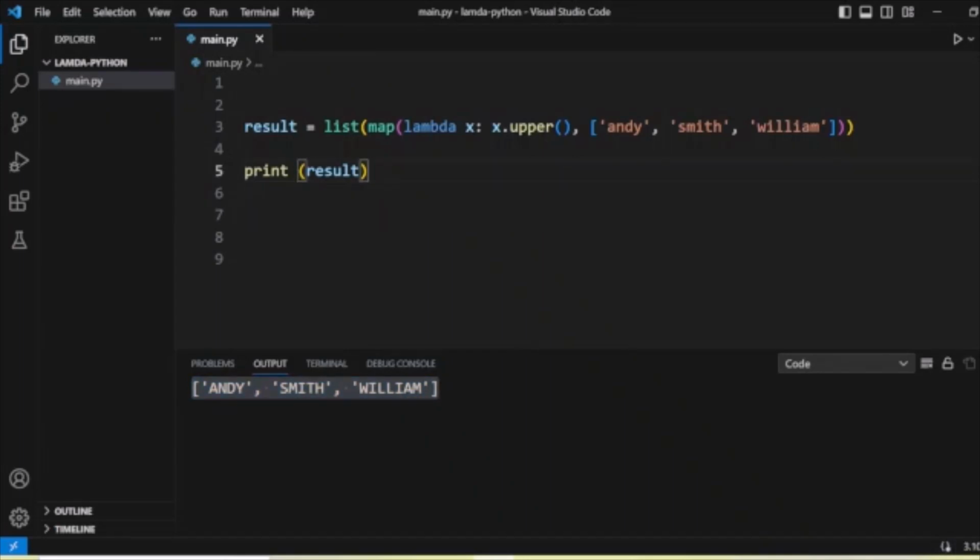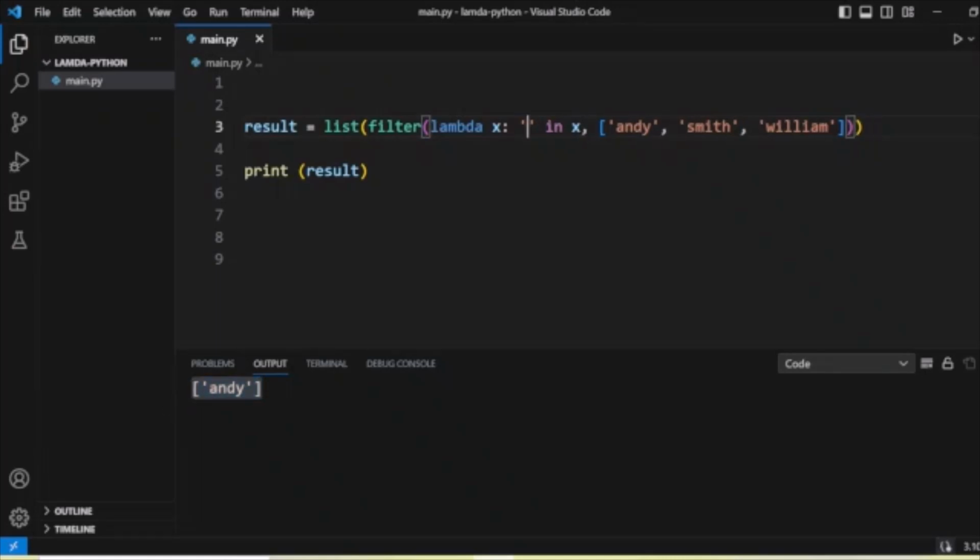Same way we can use the lambda function with the filter method. Suppose we want to get the result that has the string D. So here we will filter, like here. Suppose we want the result that has the letter D. So here we will have a D and then find it in x. Now we will run our code. You can see here we have the filter result, D.